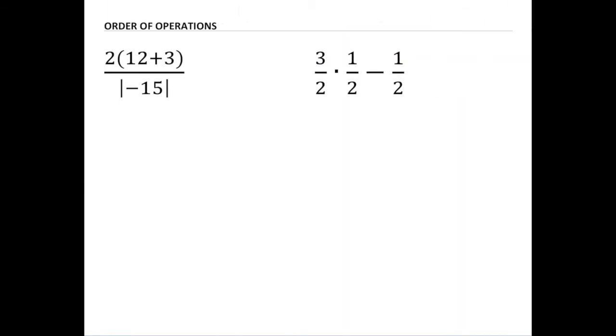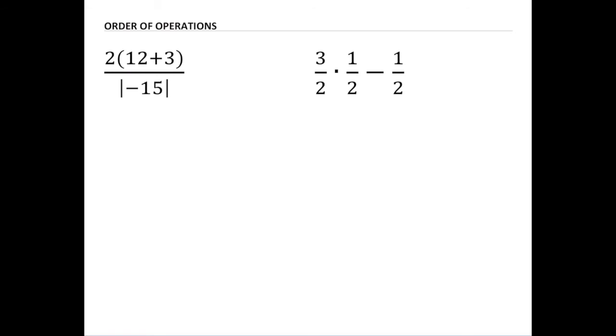All right, a couple more examples, and now in this first one, you're going to see something that maybe you're familiar with and maybe you're not, and it kind of looks like a grouping symbol, but it's not. So that symbol you see in the denominator of the first problem is called absolute value, and absolute value is the distance a number is away from 0. And when I say that, what I mean is the distance a number is away from 0 ignores whether it's positive or negative, because the distance it's away from 0 is always positive. So in this case, we have negative 15 inside an absolute value. And what that means is it's positive.